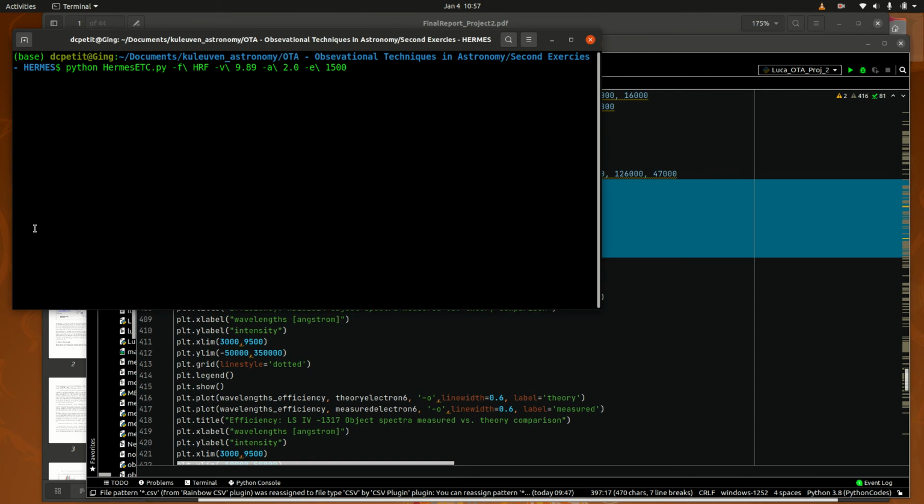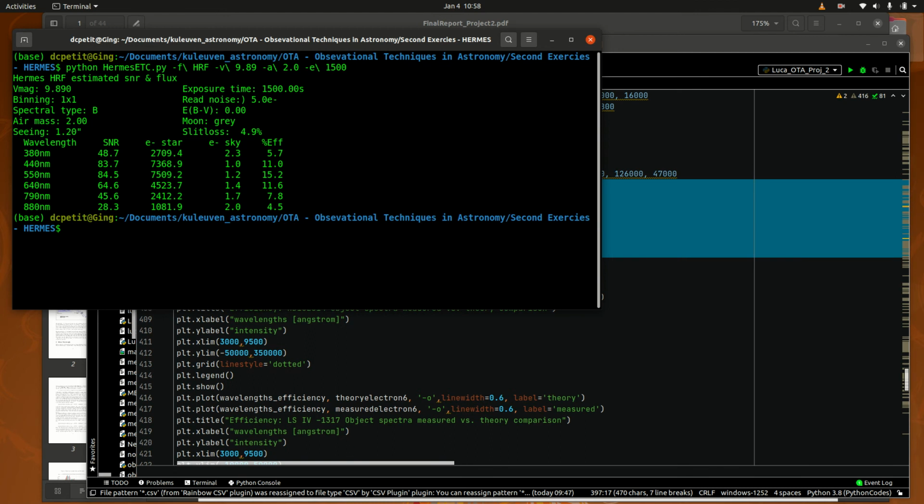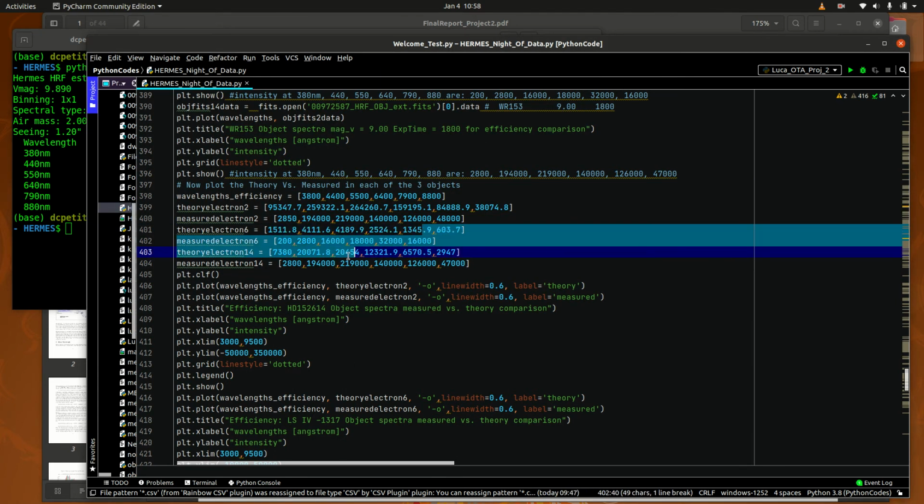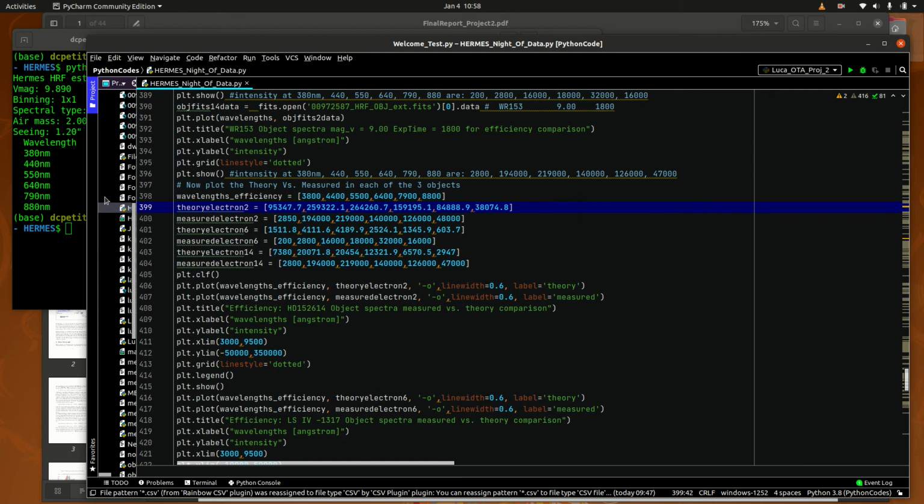Hopefully you're in a folder that has the Hermes etc py command in it, and you might need to source the pipeline, or ML Anaconda or something to get this Python up and running and working on your computer. But if you have Linux, it might just work automatically. Okay, so these numbers here come from this here.